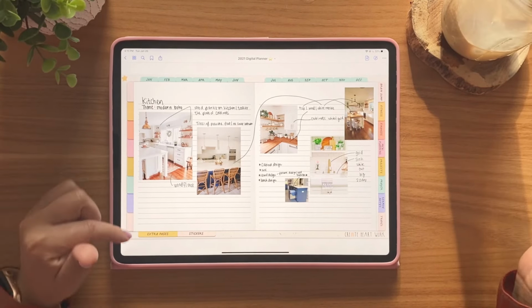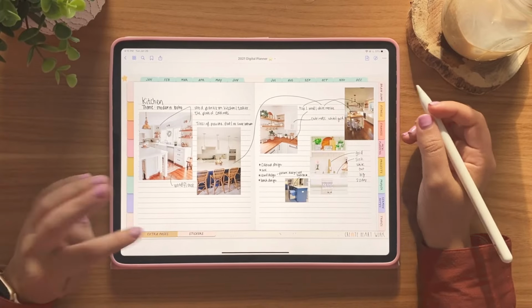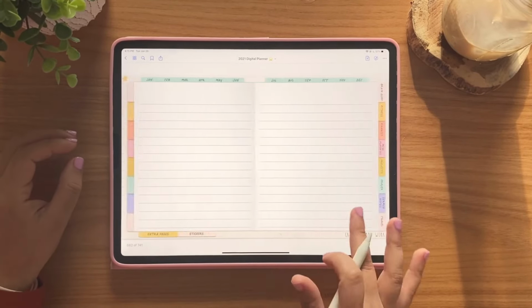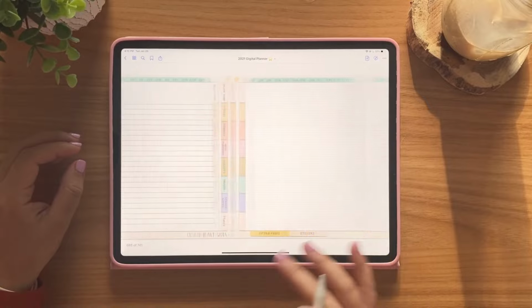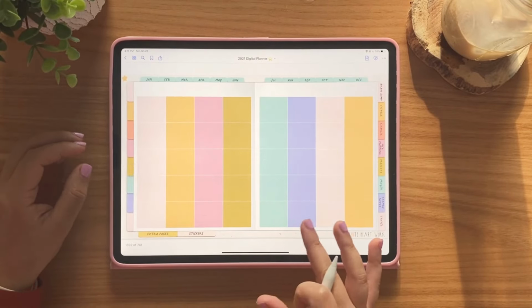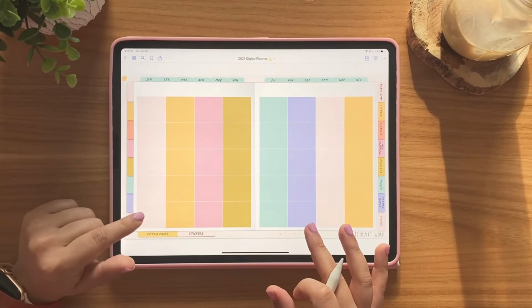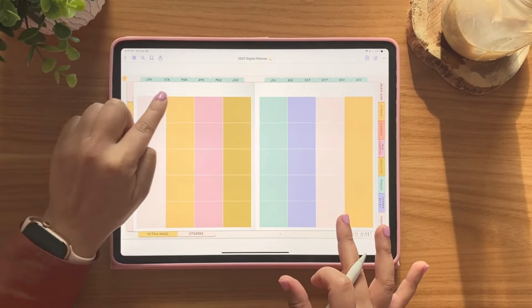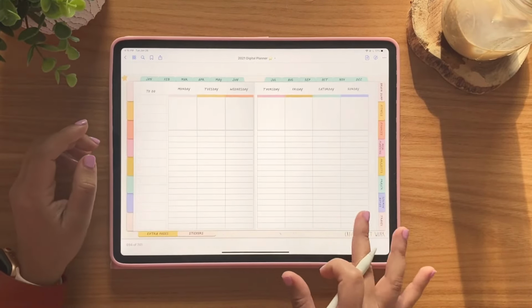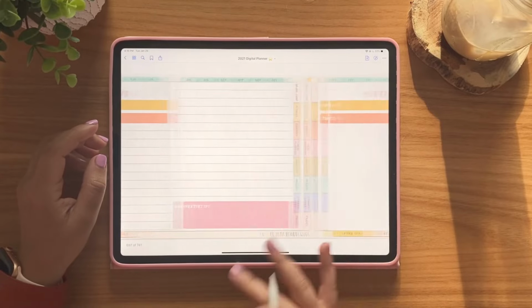And I still have some free ones down here, so that's good. Let's go ahead and go to our extra pages, just so I can see if there's anything I can show you or explain to you. That's the one I started using for the social media planning because I like that it was blank at the top. Okay, we have meetings.